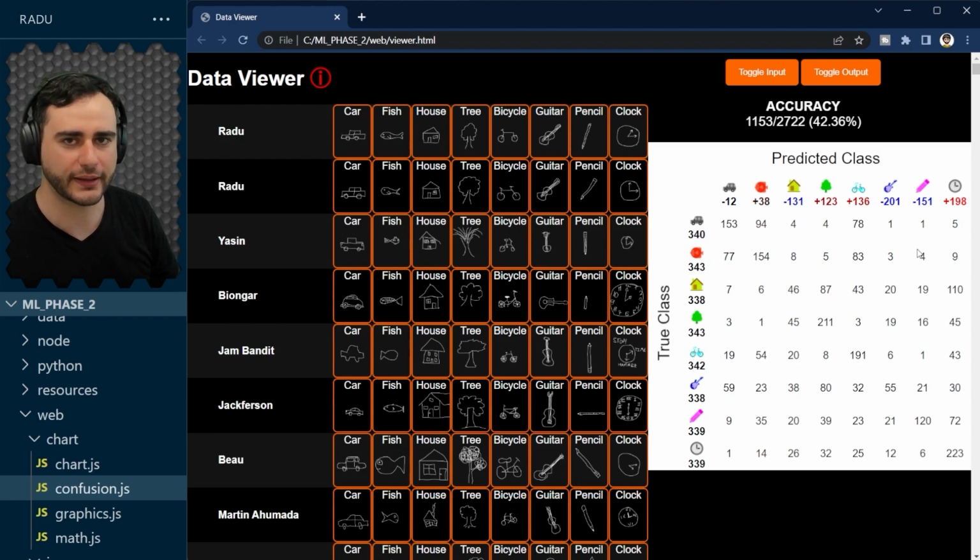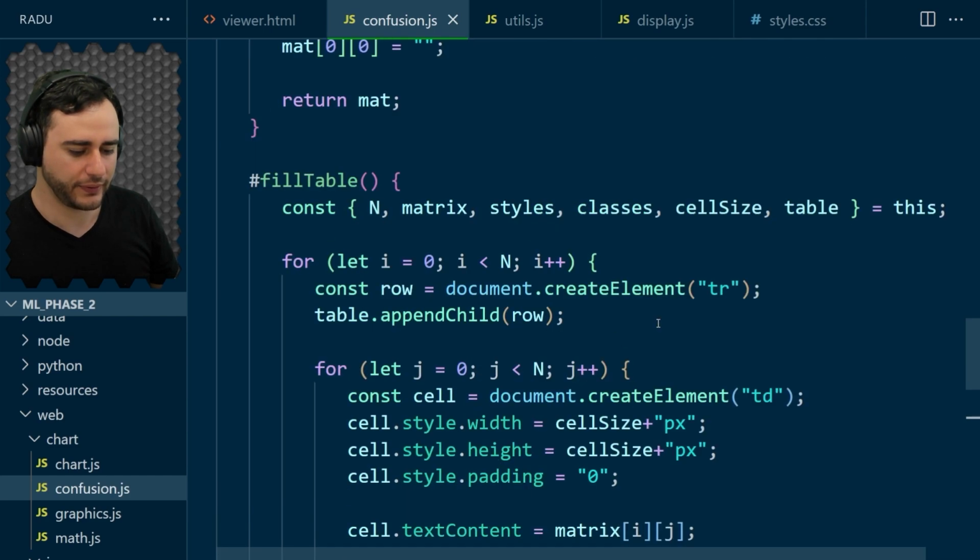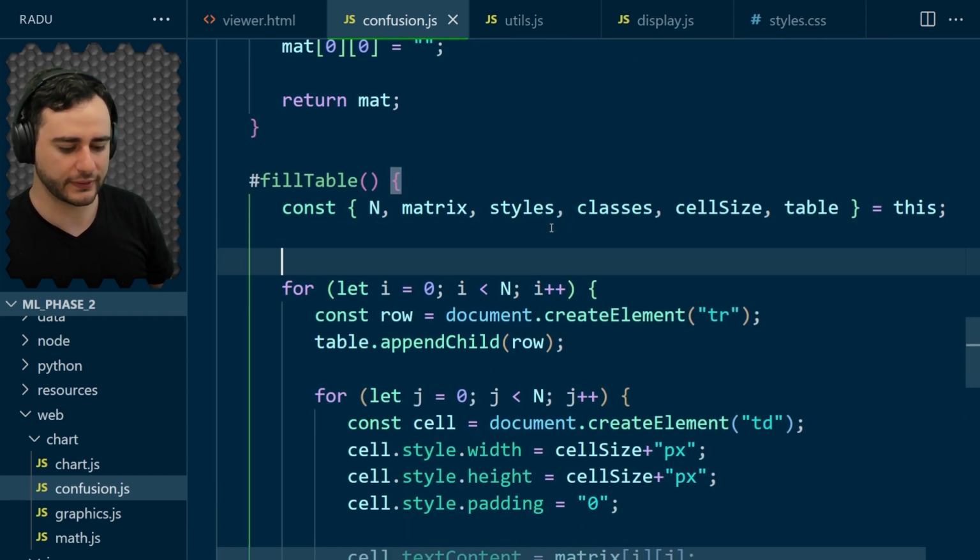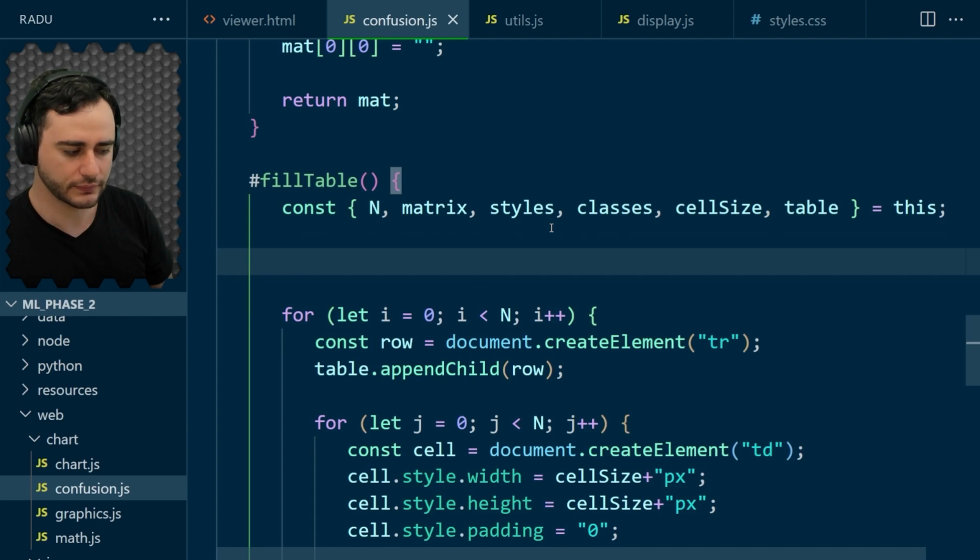It's up to you, really. But let's first take out all of these values from our matrix and find out those extremes. I'm going to go here at the top of fillTable and write the values that we're interested in. We take them from the matrix.